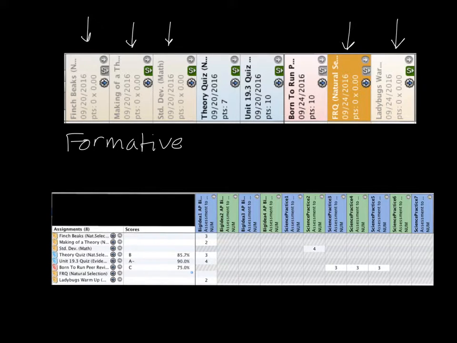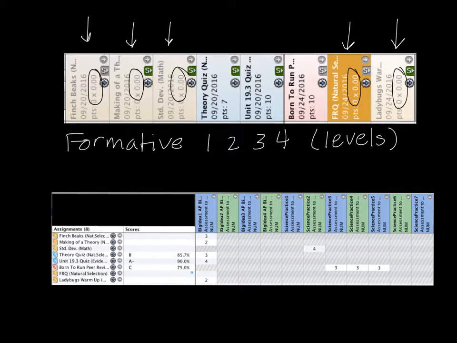And hopefully you'll see that all of these formative assessments are scored out of 0 points. Here's the points here, and they're all zeros because, again, these are assessments that I'm giving the students in the process of learning. So I don't want to penalize them for what they don't know. The formative assessments all have associated with them a score of a 1, 2, 3, or 4. And I would like it if you and your student would not think of these as grades or percentages or points, but think of them as levels of understanding.